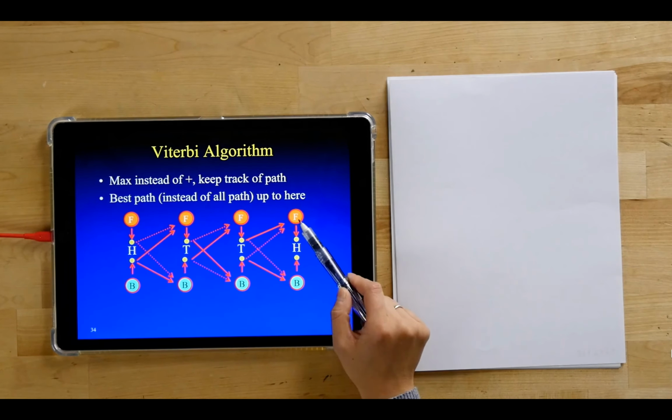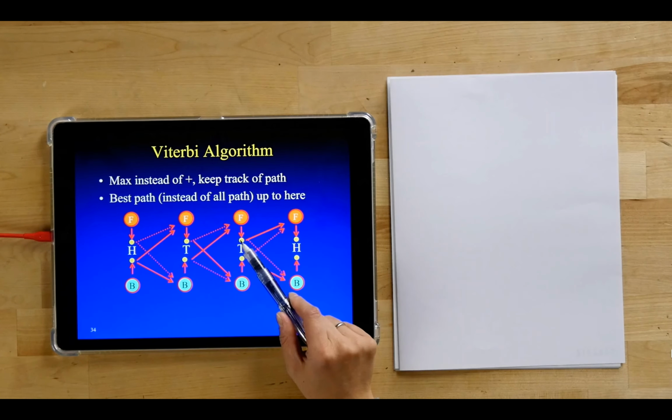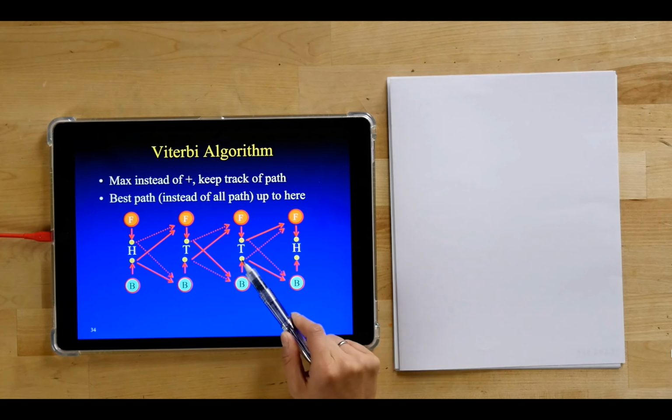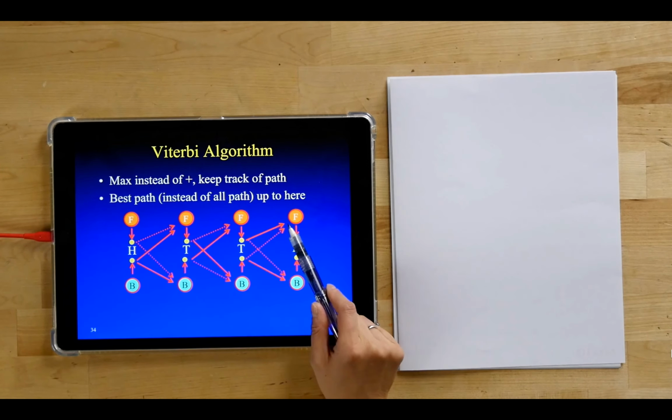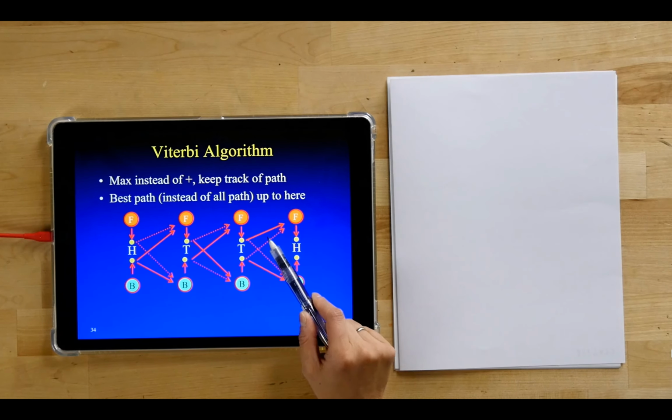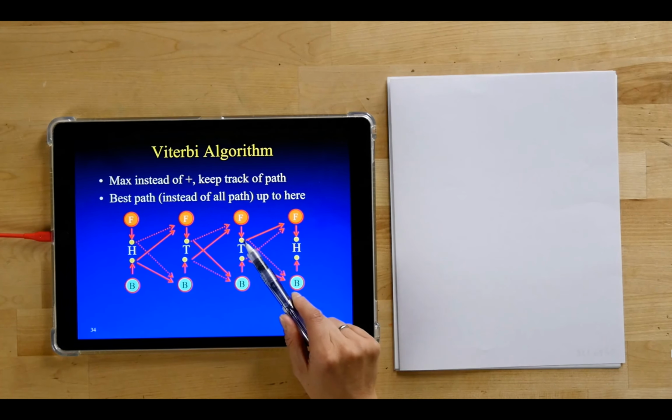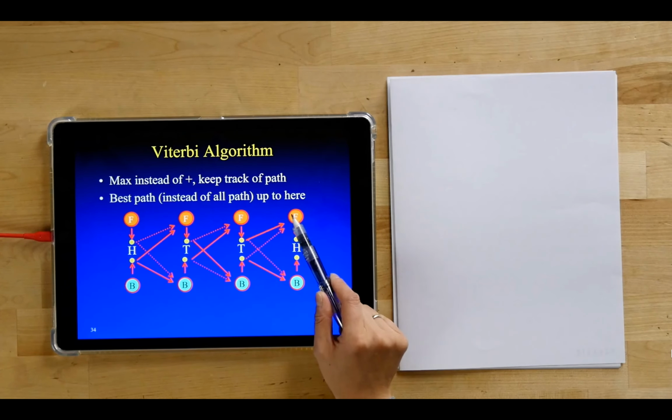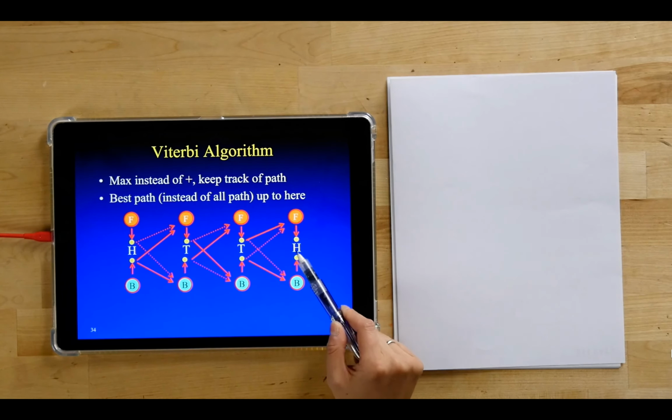to get here, if I have to use a fair coin to give this head, either the previous is a head and I inherit this yellow number multiplied by this transition, compared with if I previously came from the biased coin, multiplied by this transition, and I compare these two numbers. Whichever is bigger, I use it, the yellow dot transition, to my fair coin now, and from the fair coin, I multiply by the emission probability to give a head, and that's this yellow dot.